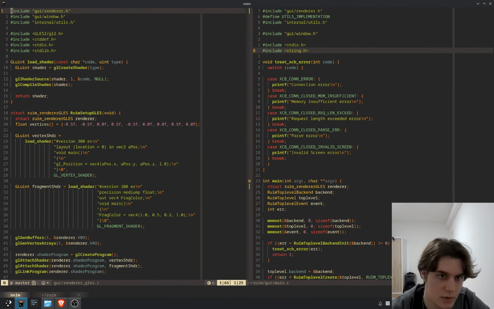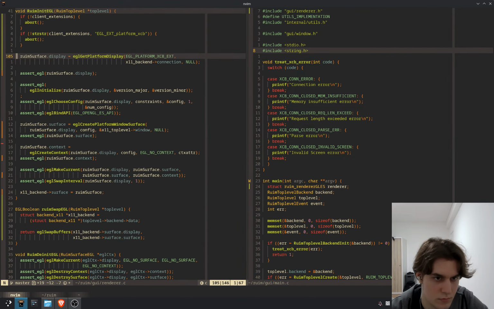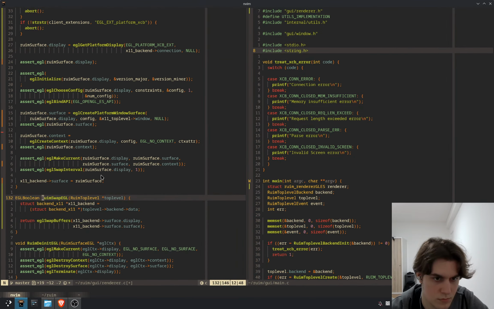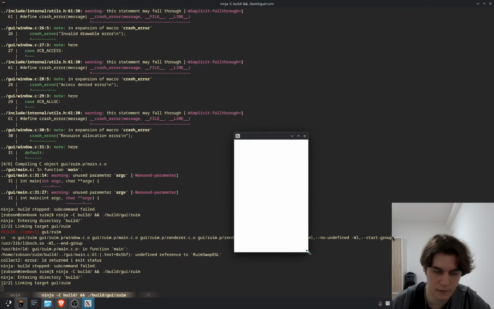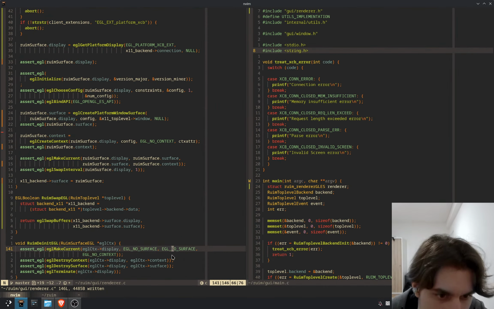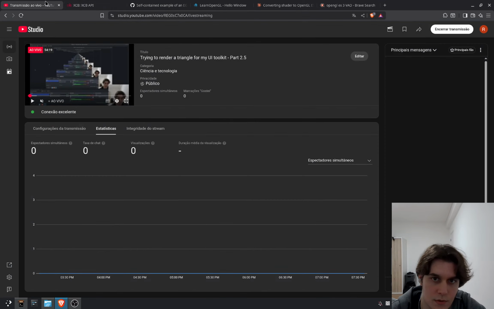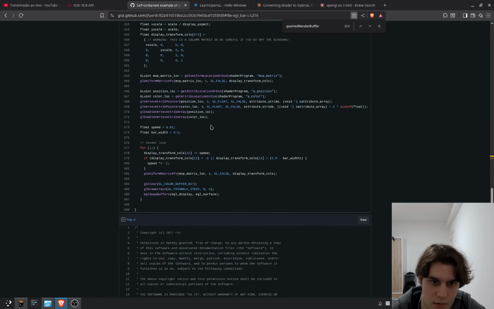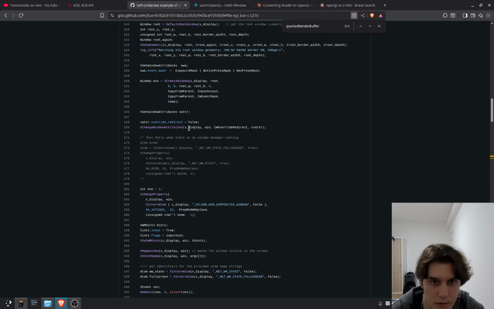Why swap GL? Okay. And it did nothing. It's still a white background. So we are asking to swap buffers. Do I need to do another thing?